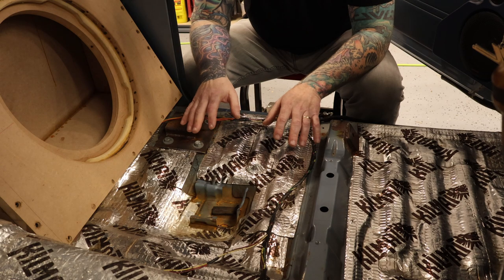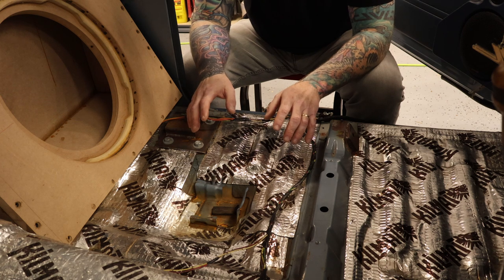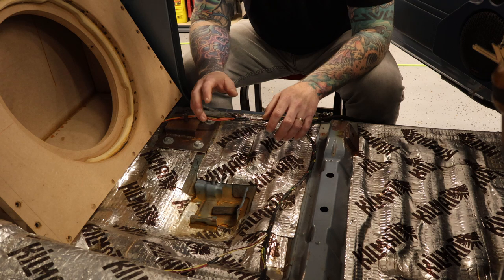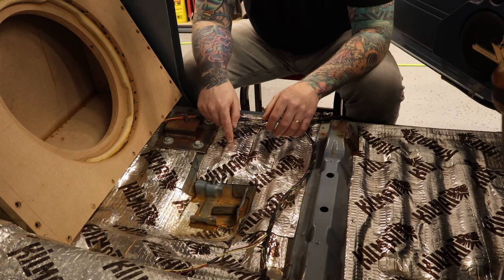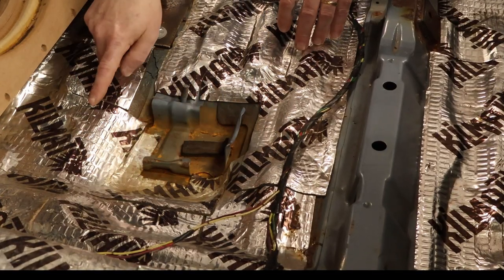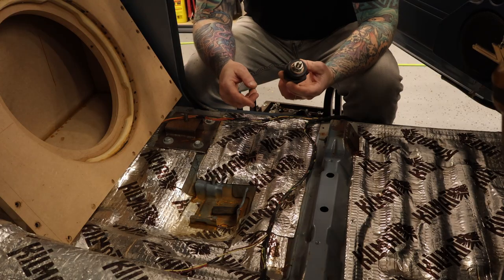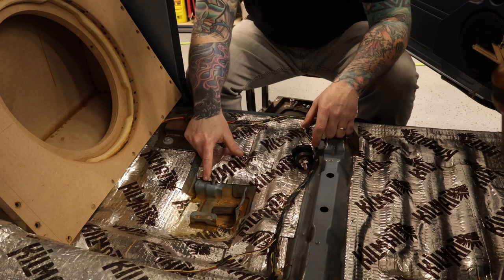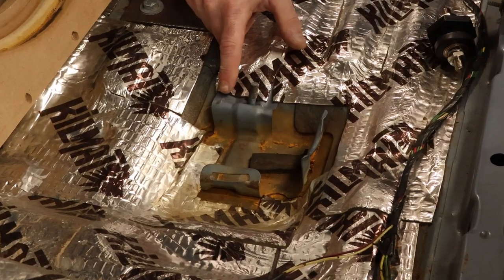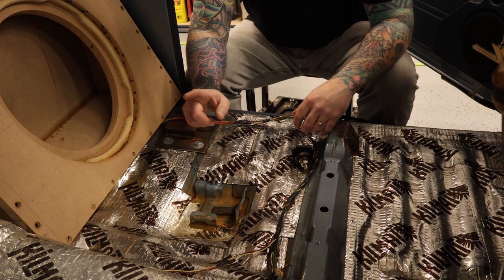This is the location that the amp's going to mount to, right underneath the seat. This will be the mid-range amp, and the amp for the subs will be underneath the passenger seat. Since that brilliant forward-looking person left that lug on the frame rail, I'm going to bring the power up through the floor. Got this sunken spot right underneath the driver's seat that'll be perfect for that. So now I'm going to knock a hole in the floor to pass the bulkhead through. I've got a mount down in this little valley — I believe this is where the jack for the spare tire was mounted — so I got to get that thing out of the way first. Then I'll drill a hole for the bulkhead.